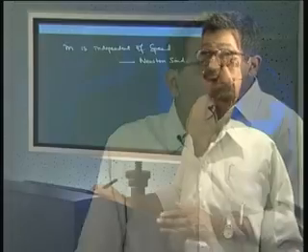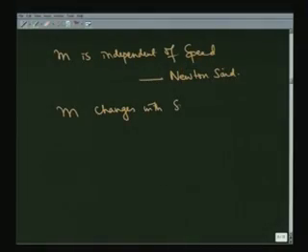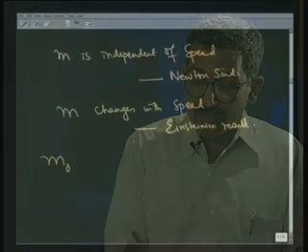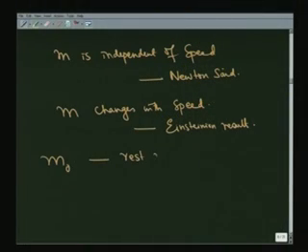However, even if you have not studied relativity, all of you are familiar with the fact that mass changes with speed. This is the famous Einsteinian result. In fact, suppose an object is at rest and this is a mass m naught. I shall denote it by rest mass. Suppose it starts moving with a certain speed v. So now I ask, what is the mass when it starts moving with a speed v? What is the formula that we have?